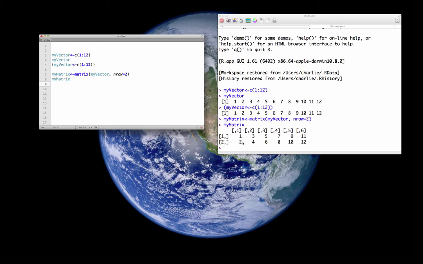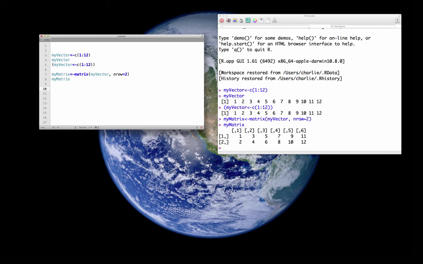And notice here, very importantly, because this is going to come up when you start working with them, it populates it column-wise. That might not make a lot of sense to you, and there are ways around that, and you'll see that there's an option in the matrix function called by row, by column. I have to take a look. I think it's byrow equal false, but we'll get into that at a certain point.